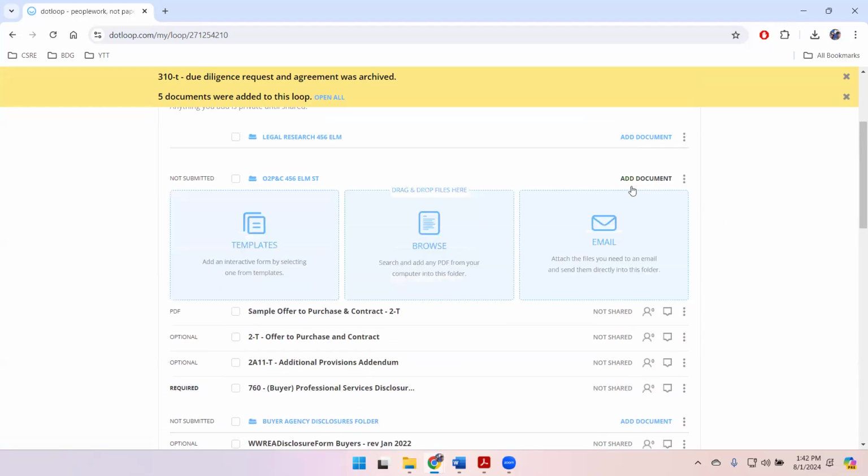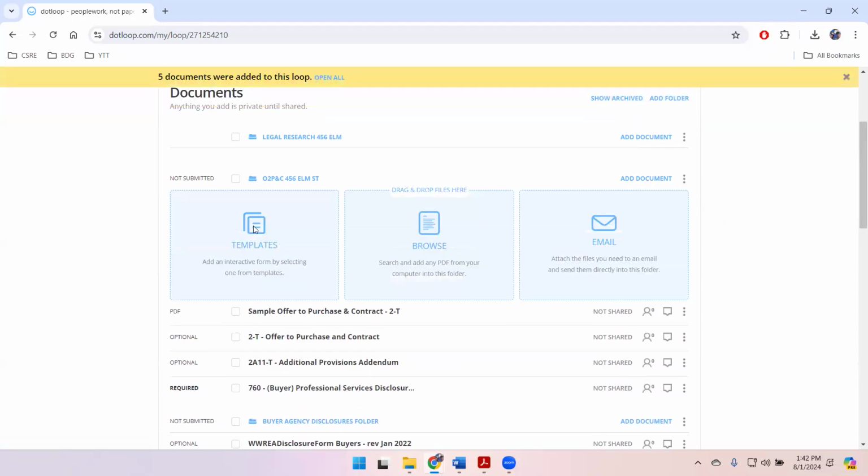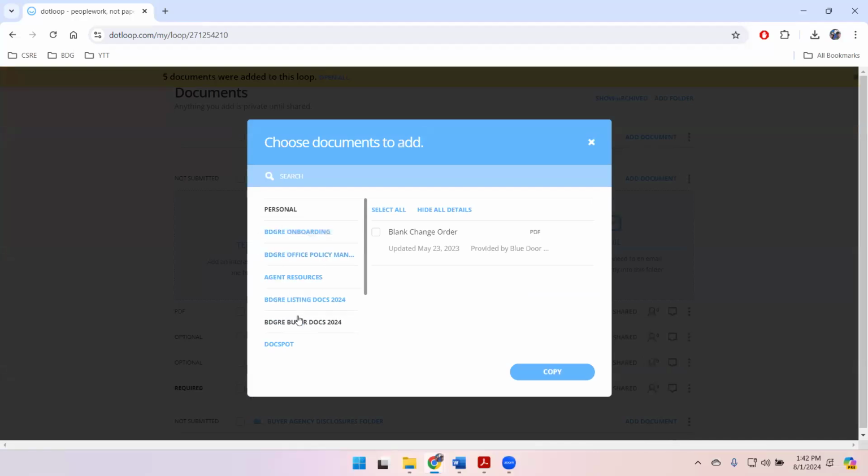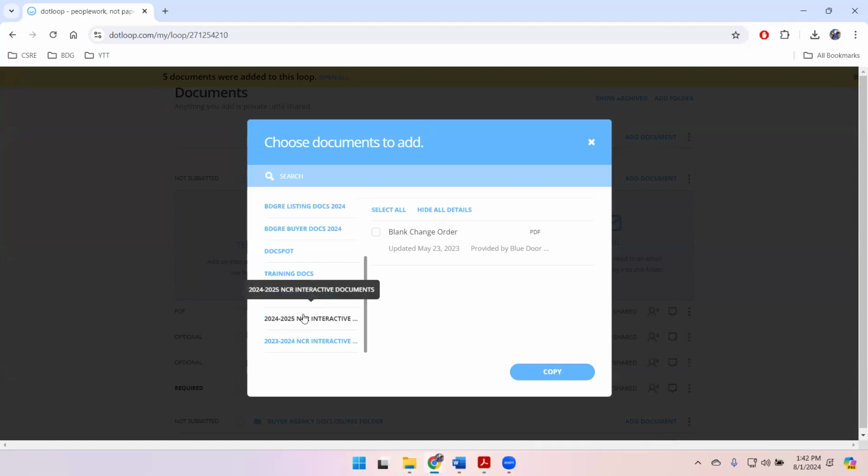Back to add documents and our templates. Let's say there's something for this transaction that you need that wasn't in the buyer docs. I'd say your next commonly used template folder is our 2024-2025 NCAR interactive forms. This folder houses all NCAR forms, so everything that they produce and allow us to use is here.